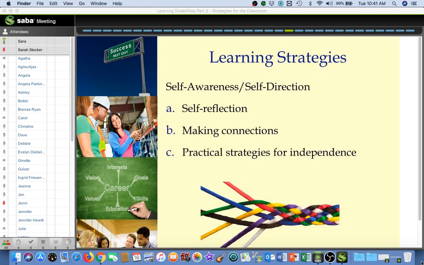Making connections is important. Learners need to relate to others in the class and work to understand different perspectives. Developing the ability to work as part of a team and understand personal and team strengths is important for interpersonal development. Practical strategies to increase independence include things like helping learners work on how to find information, learning to question, to understand other perspectives, and to communicate their needs. Help them to develop decision-making and problem-solving skills.